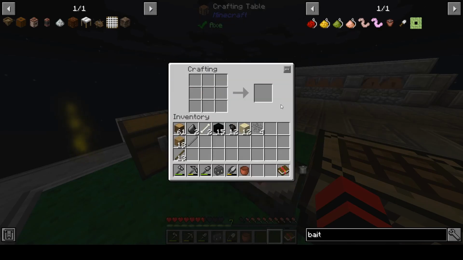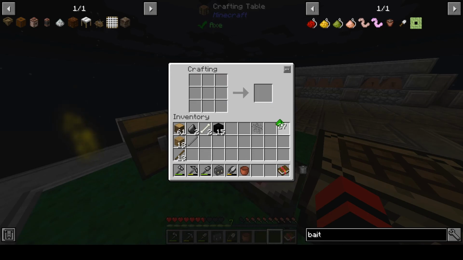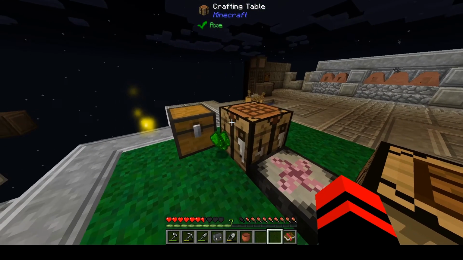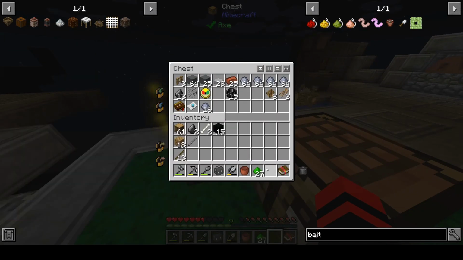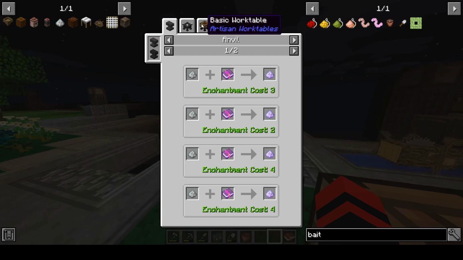And with that, we should make 27. It says 36 there for a moment. I'm not sure if you guys saw that. That was kind of weird. Now we have our covalence dust. We're one step closer.